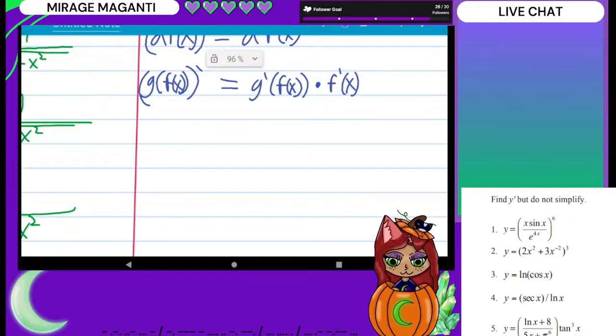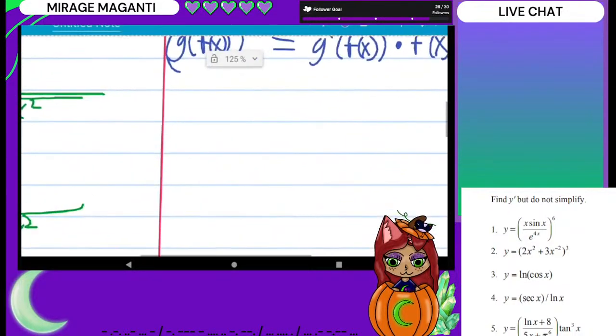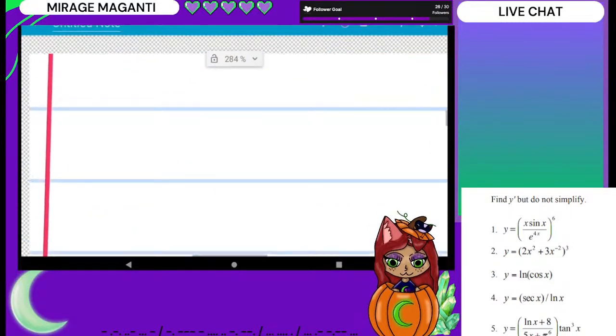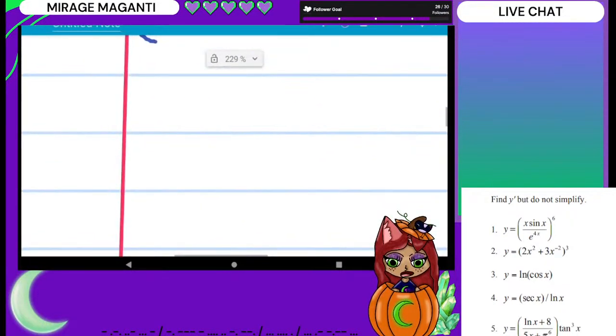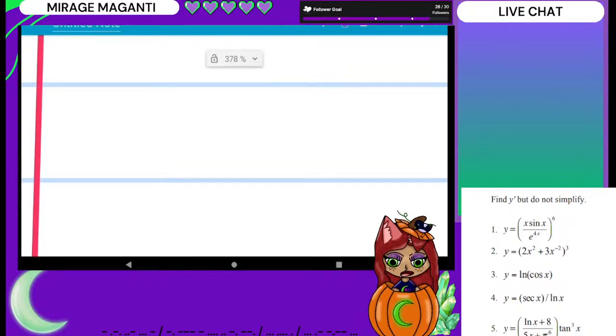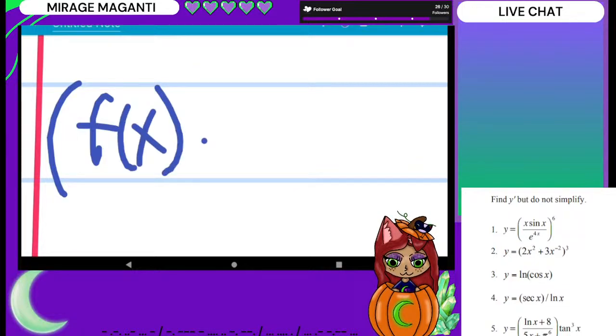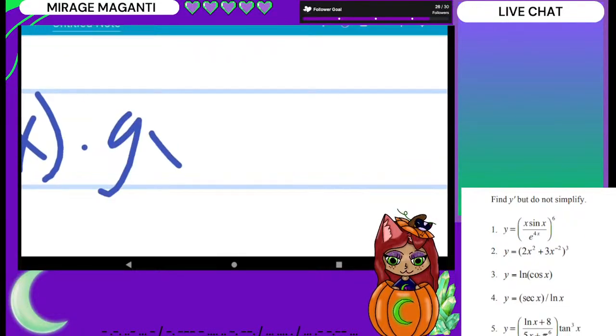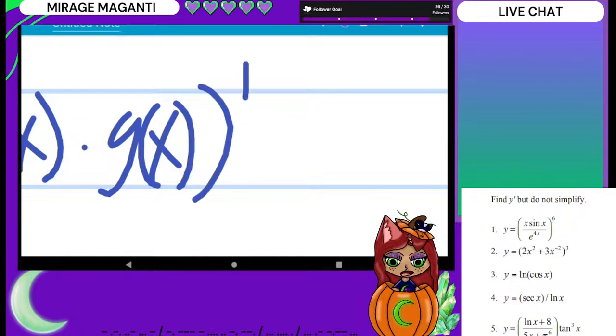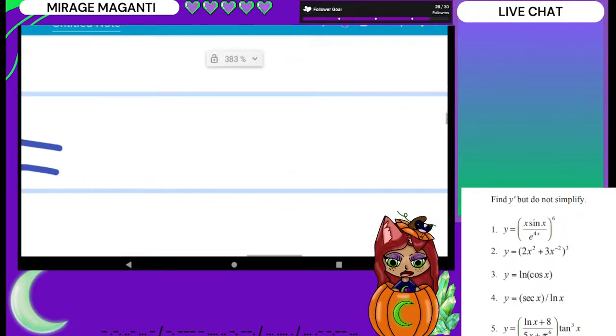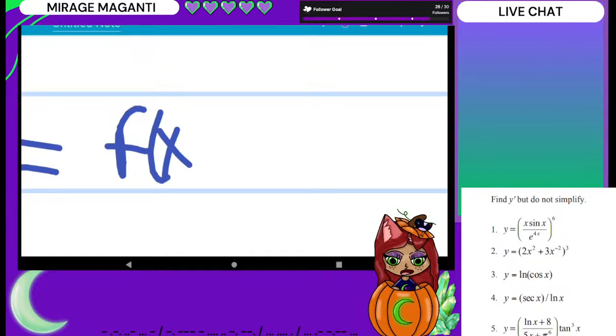Okay, and then we have the product rule. Product rule isn't too bad, honestly. So, hold on, I have to make sure I put the derivatives on there. Product rule means that if we have, with a stylus that is actually turned on, f of x times g of x, then the derivative of that is equal to f of x by itself, not touched.